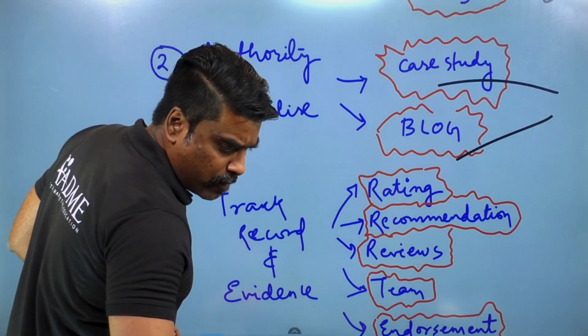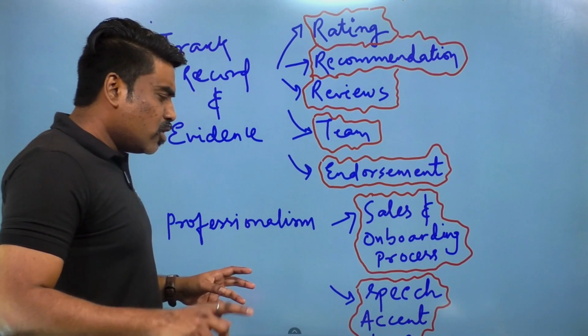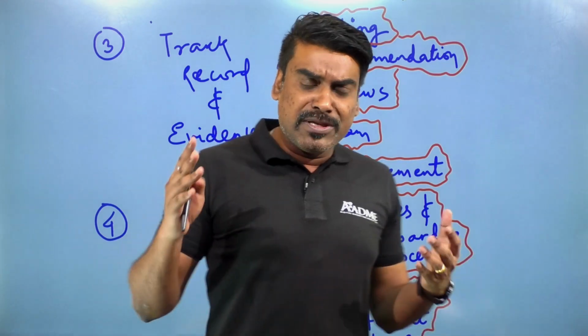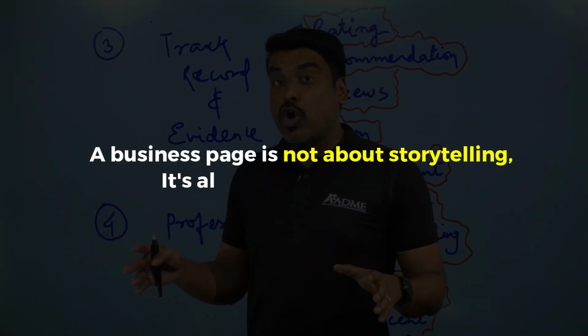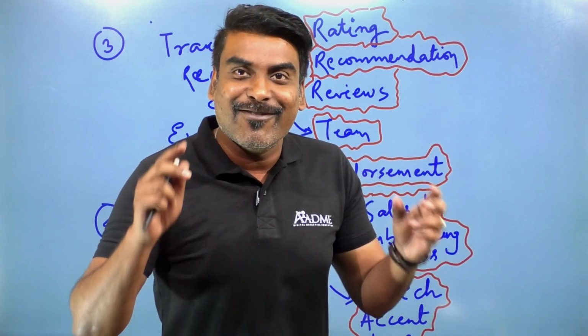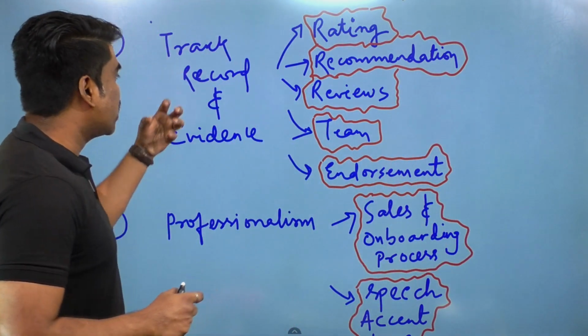The next important point is about your track record and the evidences. It is very much important. Now see, the economy is not about storytelling anymore. The business page is not about storytelling. It's all about story showing. Yes, story showing hai bhai. You have to understand, they want to see some evidence. And how exactly can you prove your track record and evidence?